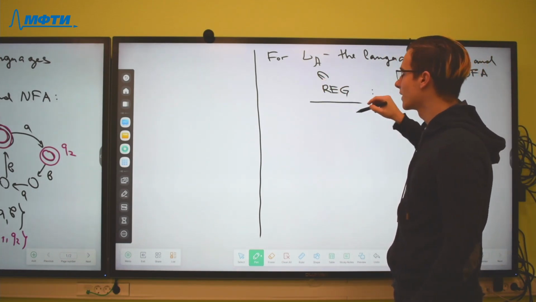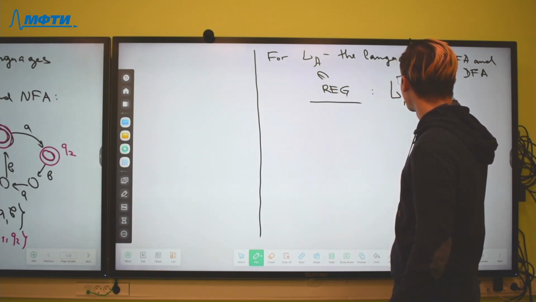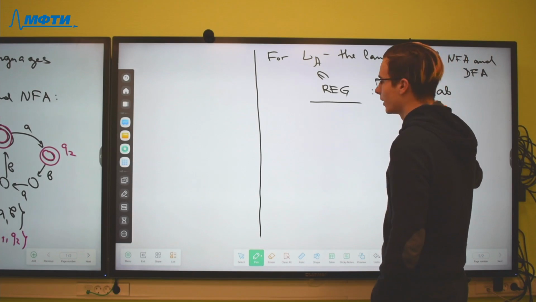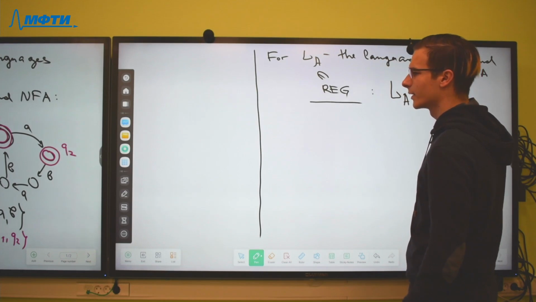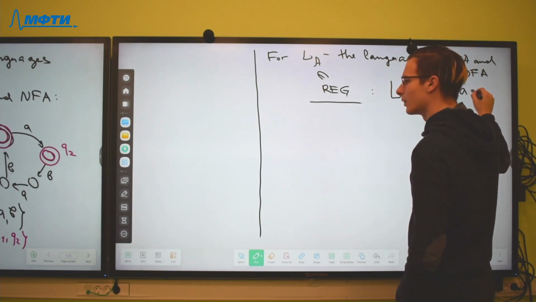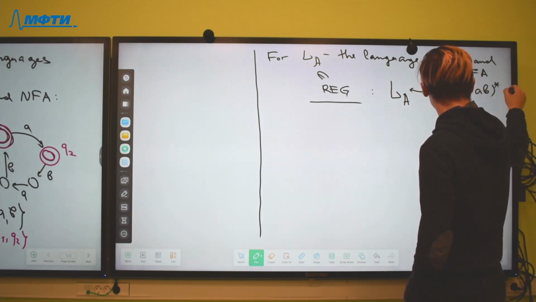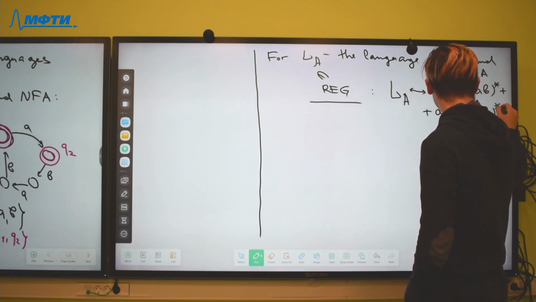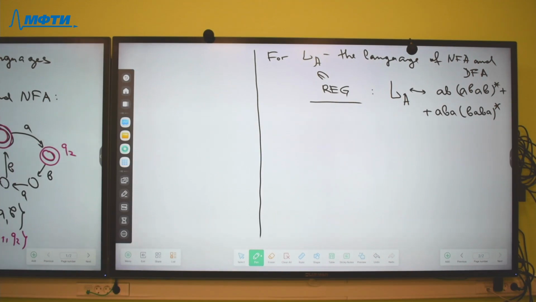For this automaton, I can say that the regular expression of this language is equal to AB, and then we can repeat ABAB plus ABABAB.